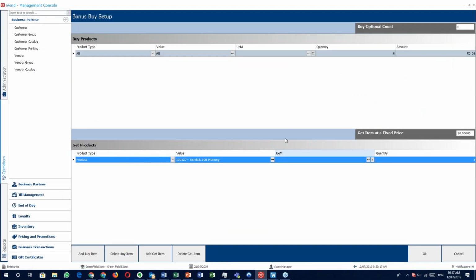And the important thing to note about that is you can set your buy products to all, and then the actual product you're going to get is down here. Now, what that means is that if it's a case of buy 5 of these items and then it triggers, this is the way you set it up. And once again, this is the reason why I say you guys should have your demo stacks installed on your machines. If you do not have them installed on your machines, that can cause issues.